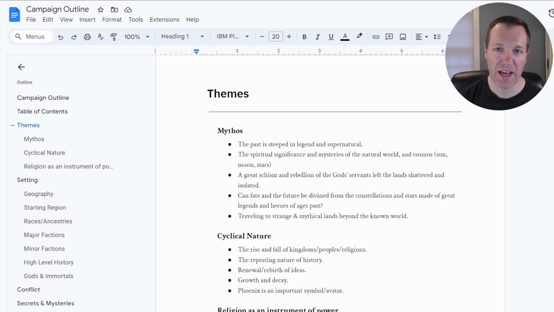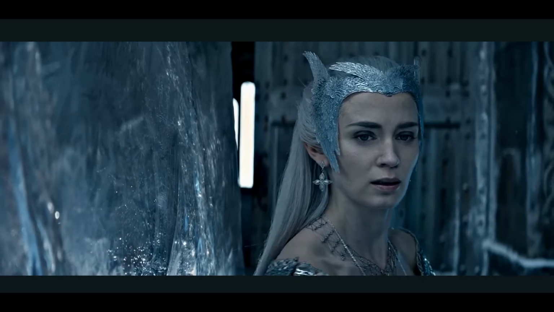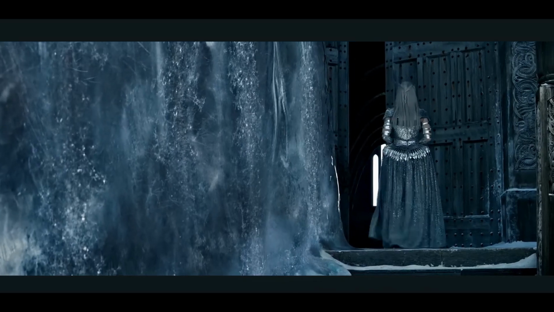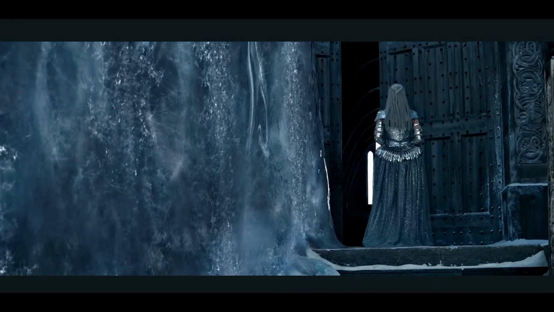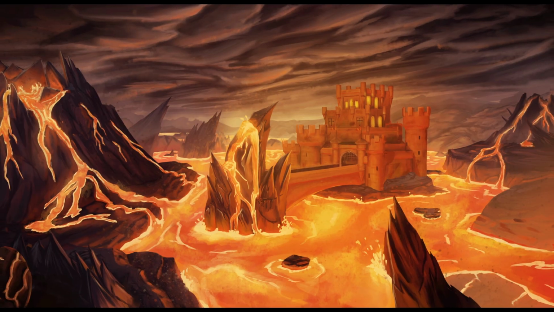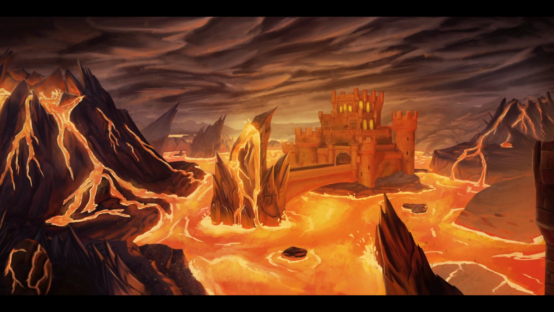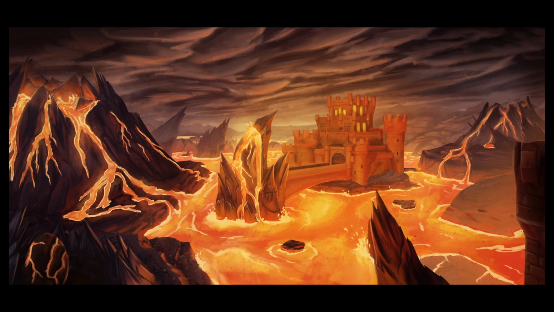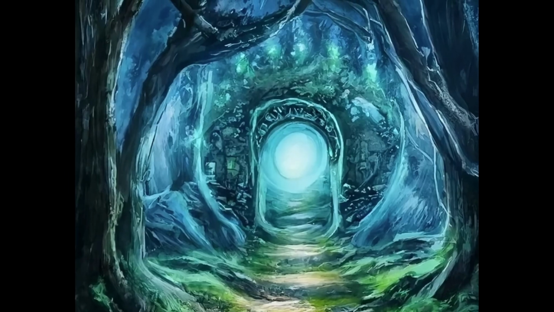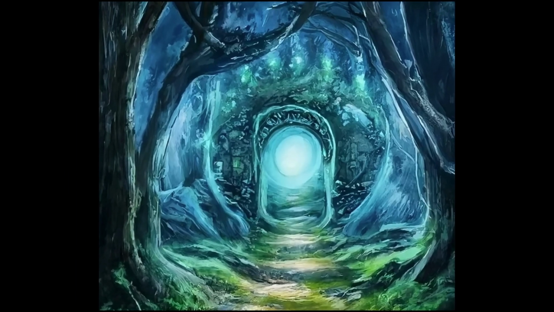And on top of that, you have these beings of power that lived there once, but have retreated from the land and created their own demiplanes or domains when the schism occurred. That allows for these different planes of existence that the players can explore through strange and mythic roads or portals.